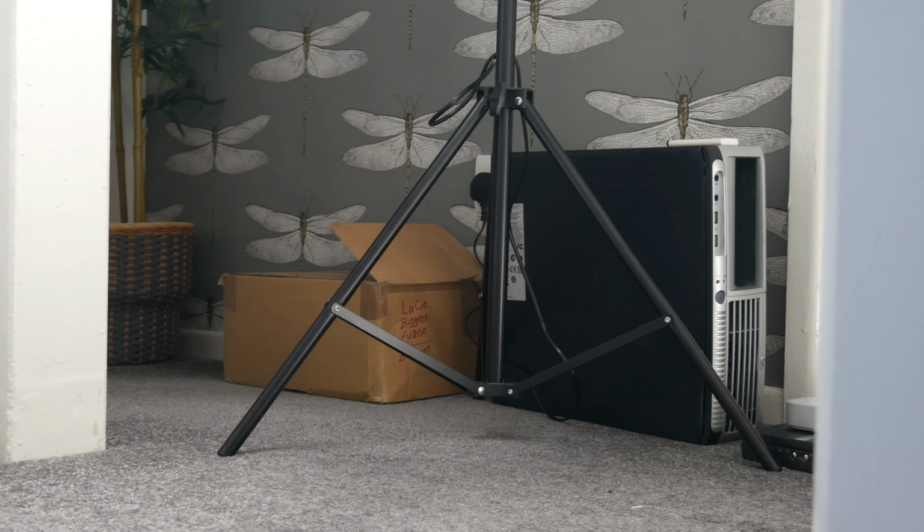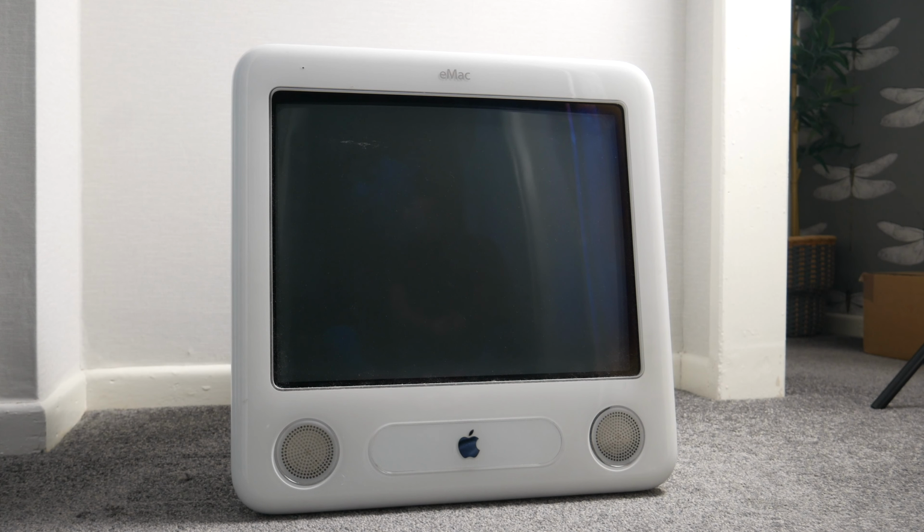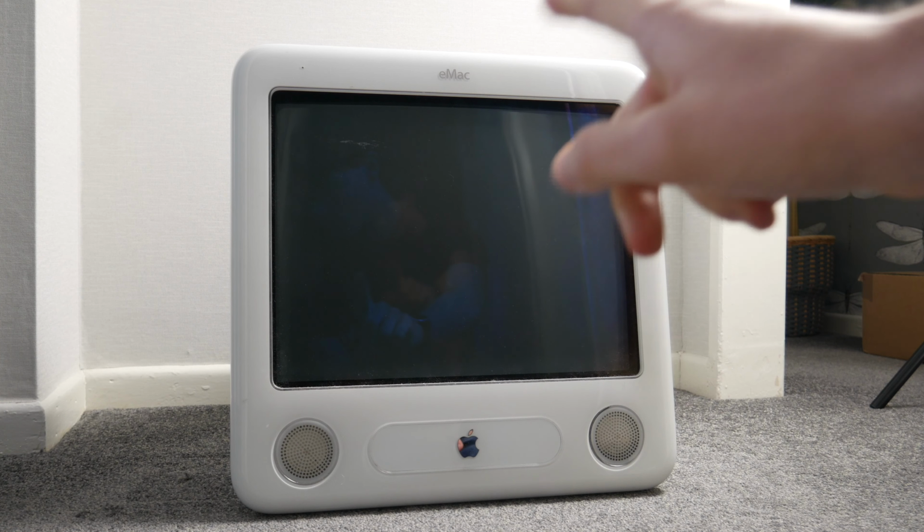And there's also some other things I'm getting rid of as well. You can see one computer over there. That will be going, and there's lots more stuff behind me as well, but that is not up for discussion today. Today we're going to be looking at this.